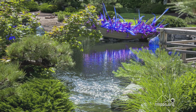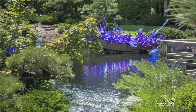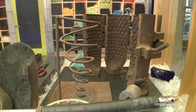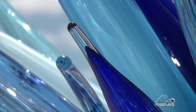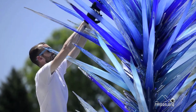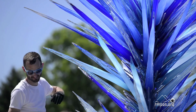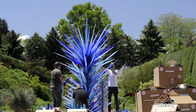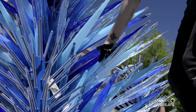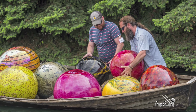There are some challenges in working with gardens, but our team is very sensitive and respectful of the gardens, working with the horticulture team. In some cases, we're looking at several thousand pounds of armature and glass, so as you can imagine, there's some engineering that's involved in that. I would say it's a combination of magic and behind-the-scenes practicality. We had a team that included staff members, hired art handlers, volunteers from the Botanic Gardens side of things, and then 8 people from the Chihuly studio, usually at any one given time, that were working constantly.